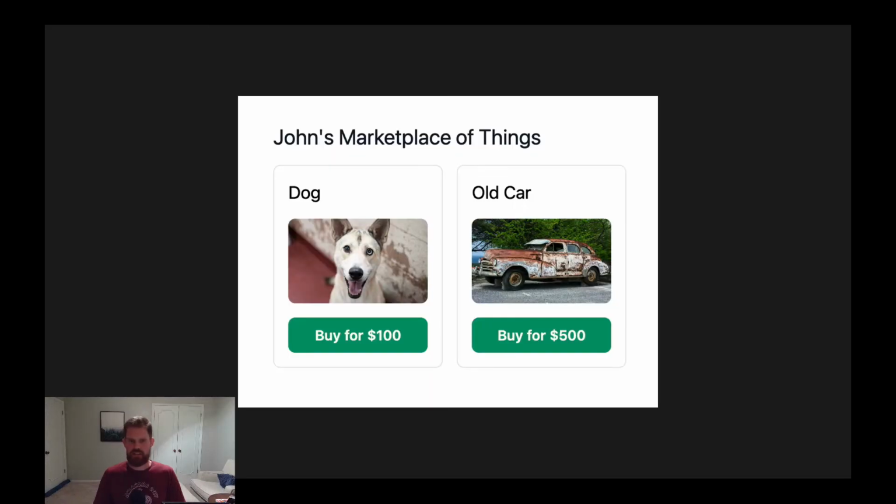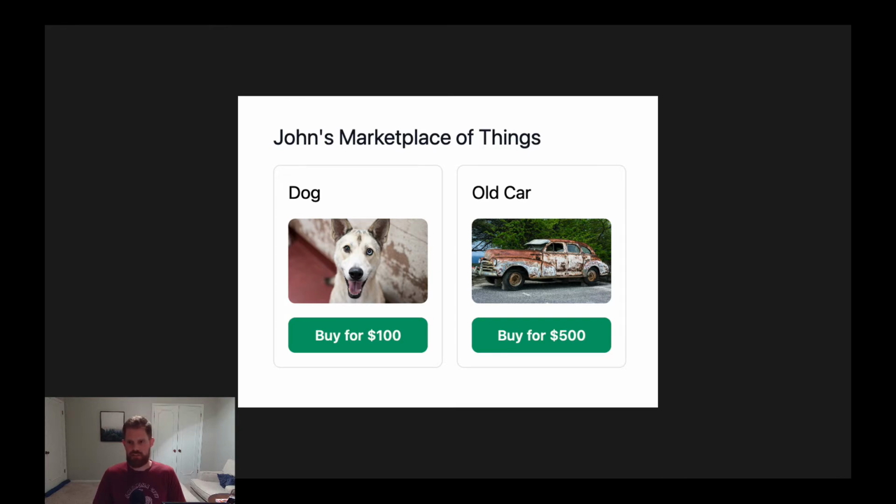I'm going to make a small sample app to illustrate when you should or should not use the DRY principle. It's not a hard and fast rule, as it's very subjective on when you should use it and when you shouldn't, but I hope that this illustration will show you some ideas of when it applies and when it doesn't. So the app we're going to make is a little marketplace where you can list items for sale, like a dog or an old car, and people can buy them.